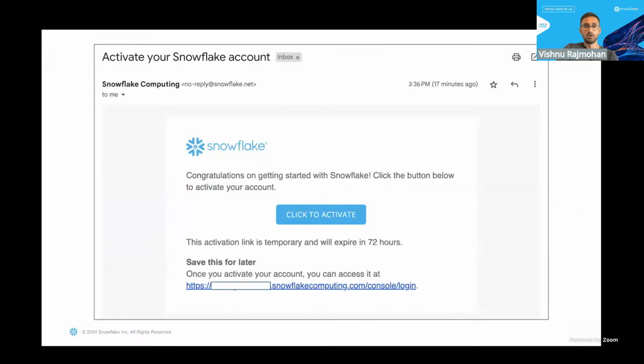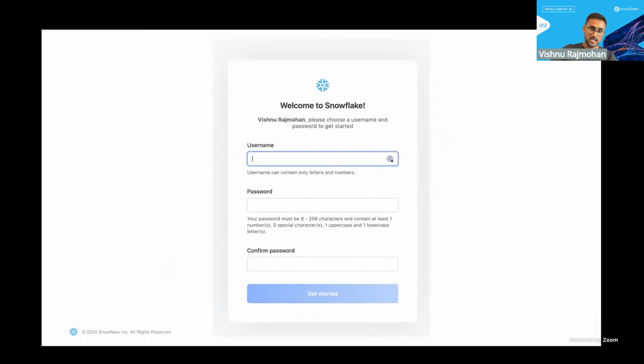All right, cool. And once you've done that, you should have received an email from Snowflake to activate your account. Click on Activate, and that should take you onto the next screen where you enter in your username and password. Please make sure that you note this down somewhere else as well, or make sure that you remember this, because this information will not be presented again once you sign out of the platform.